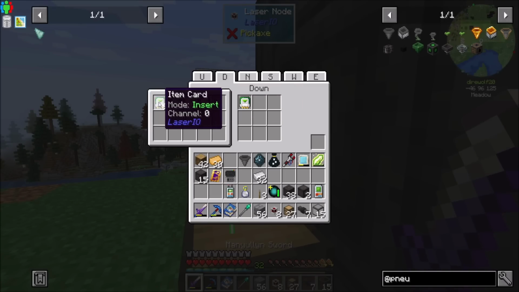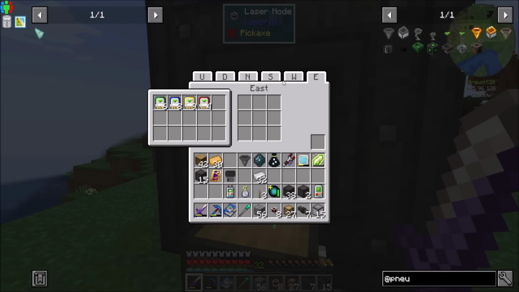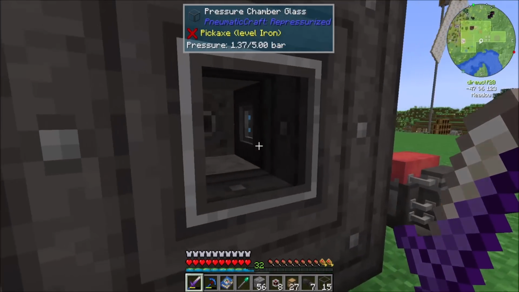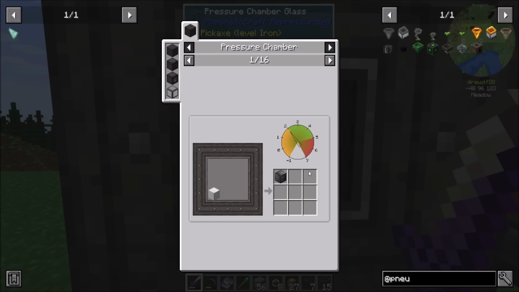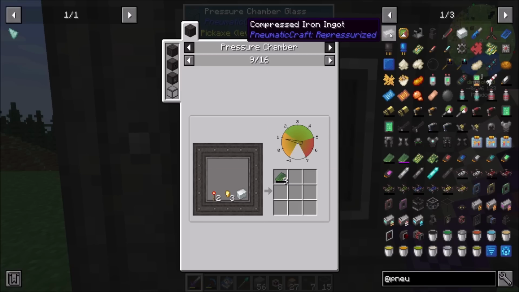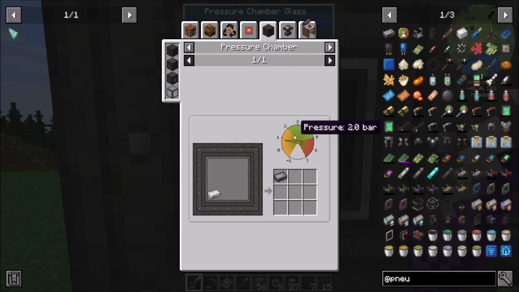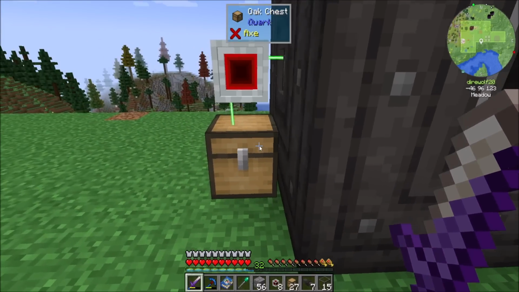So how about on the down, you extract 8 items at a time. And on the opposite side of this, you can insert. Cool. So watch what happens. First off, we can click here to see all the different recipes we can make. And you'll notice this pressure bar is changing with the different recipes, right? So if we wanted to make compressed iron, for example, here with the pressure chamber, it tells me we need 2 bars of pressure, right? So we're not quite there yet. We're getting there, but we're not quite there.